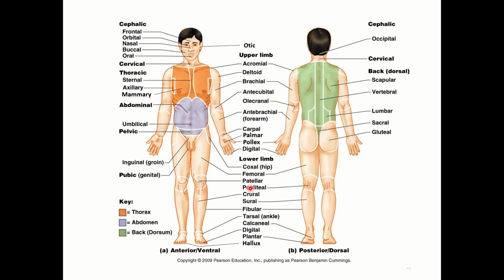So the lower limb consists of the pelvic girdle, which is composed of your hip bones and your glutes. And then moving distally from the hips, we have the thigh, which is femoral, the knee, containing patellar and popliteal, and the lower leg, containing your shin, calf, and then your feet. So those are the regional terms used when describing the locations of structures on the anatomical position. You will see these moving forward through your studies of anatomy and physiology.